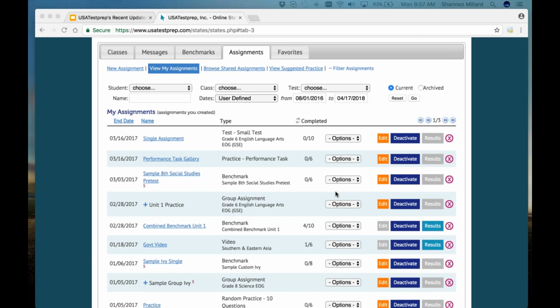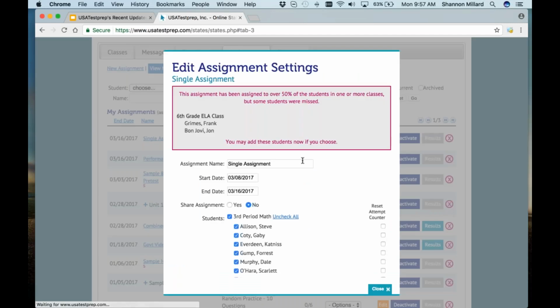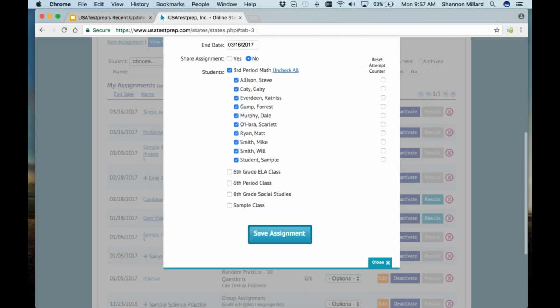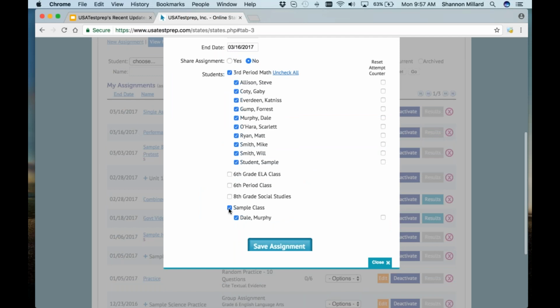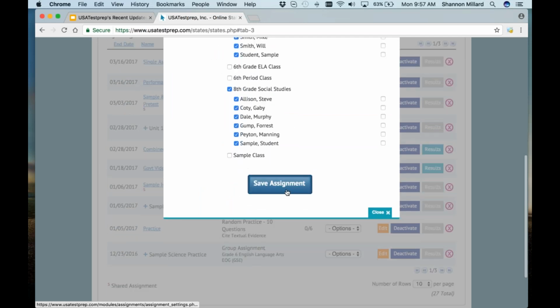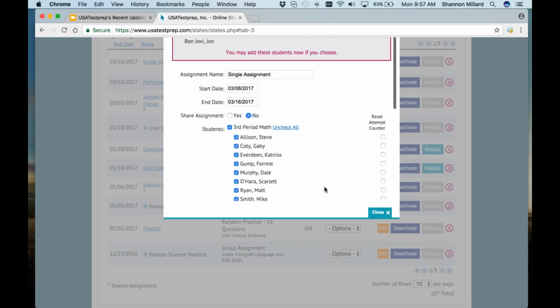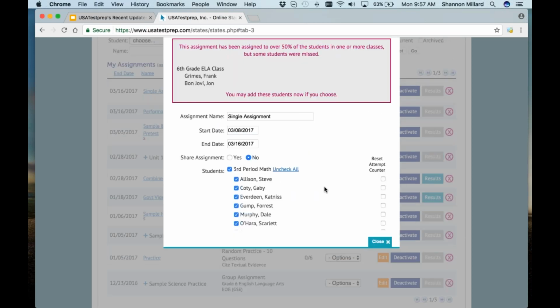The easiest way to do that is just to go ahead and get your class set up. And then once you have all your students in the class, just come back here to the options menu and go to settings for the assignment that you want to add. And then you'll see the new class here, and you can just select that class, and then all the students will be checked, and you can save it. So that's the way I'd recommend. Again, if you need to set up a brand new class and add that class to assignments that already exist.